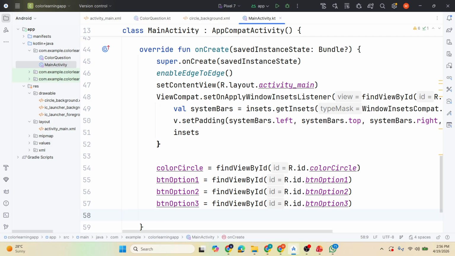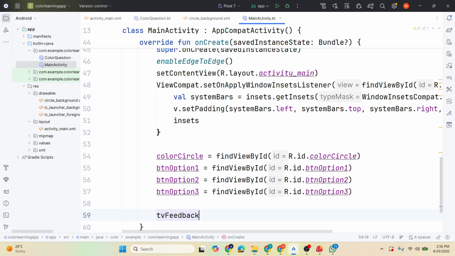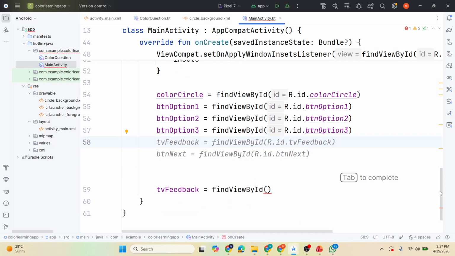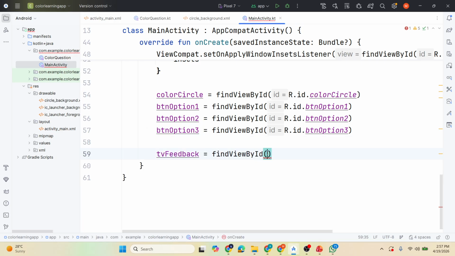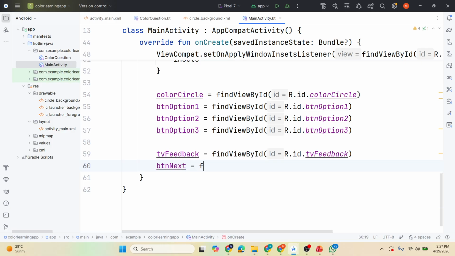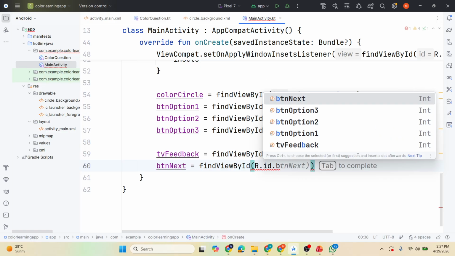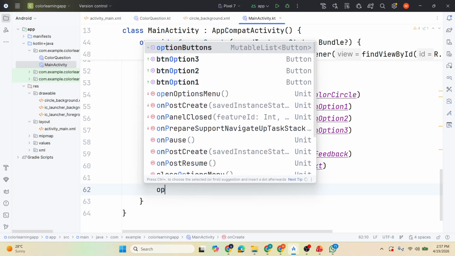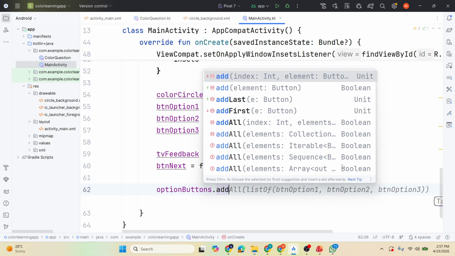So we get the references of these three buttons, and then we have a text view feedback, findViewById, R.id.text view feedback, and get the reference of button next, findViewById, R.id.button next, and then we are going to say option buttons.addAll.